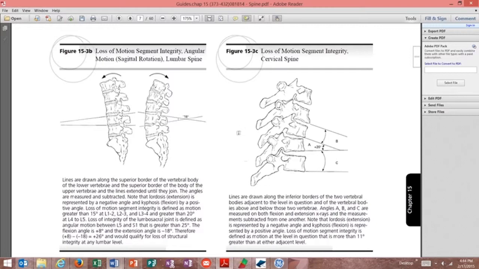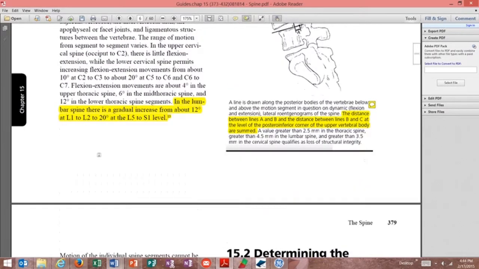And the distinction is in the cervical spine, because of the C2 vertebra and the odontoid process, we do not have a superior end plate on the C2 vertebra. So we're going to focus on the lumbar spine, and we're going to draw some lines and angles on some actual x-rays from a bona fide and actual examinee. And we're going to come up with our measurements, and we're going to make our decisions together as to whether or not our measurements constitute an alteration of motion segment integrity.